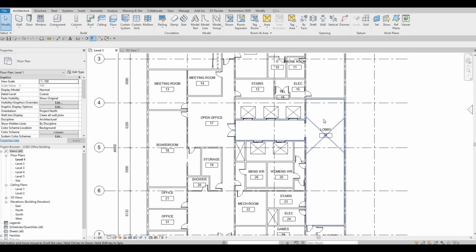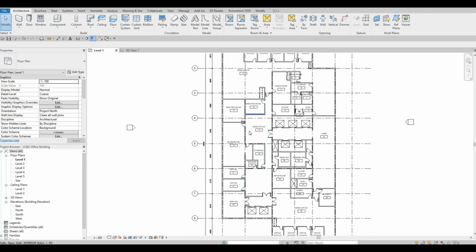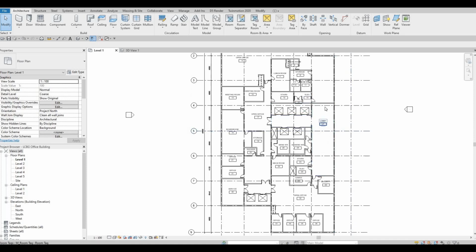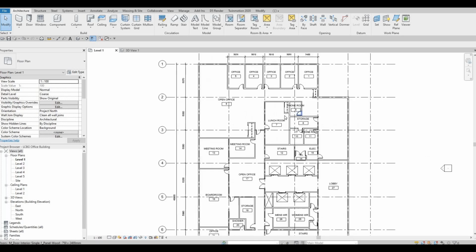Obviously we're gonna change this later on, because what we need to do is group this and put it to second floor, but on the second floor or level 2 we're gonna change this a bit because we need to extend this wall up to here. And obviously we don't have the lobby there anymore, so we're gonna convert this space to open space and some offices. So that's what we're gonna do. But for now, let's maintain this.